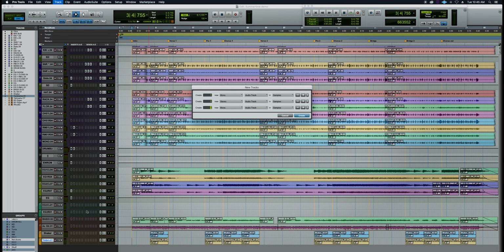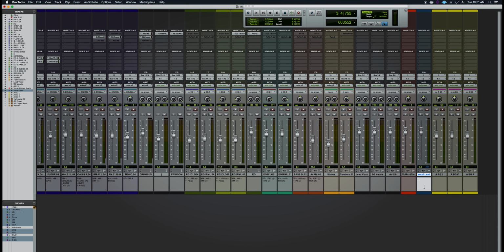That's just going to make it easier so I can control the levels and the sonic quality of each of those groups individually, so I don't have to have 9 million plugins going. Okay, add those. So now I have my vocal record track, I have my vocal lead comp track, and then I have my 3 stacks.